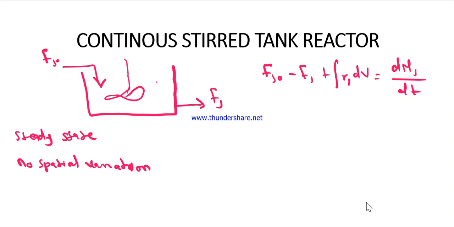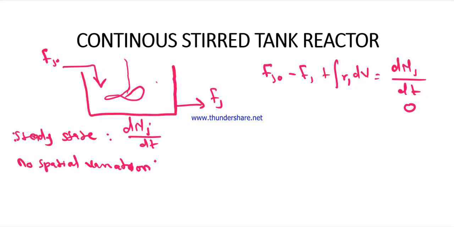The continuous stirred tank reactor, CSTR, is a type of reactor whereby species goes in and species goes out, and it is well mixed. So normally it is operated at steady state. And what does that mean? It means there is no accumulation once the steady state is reached. It doesn't mean there's no accumulation at the beginning, but once it reaches the steady state, when everything is uniform, then there's no accumulation of species J. So that means in the general mole balance, our accumulation term is 0.